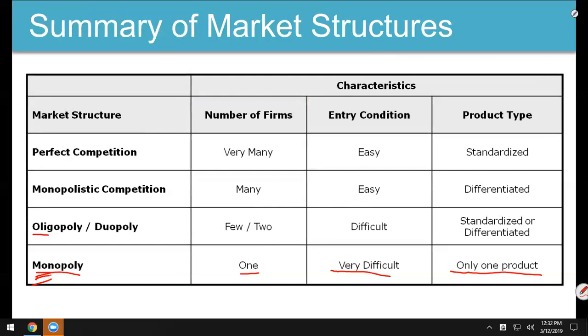An oligopoly, or duopoly, duo is what? Two. Oligopoly is few. Y'all heard of oligarchs? Oligarchies, that's when you have a few powerful people that are running the government kind of thing. Well, oligopoly, a few businesses running the industry. A few or two. In this situation, you have a few businesses, more than one, but there's very few because it is still pretty hard to do what they're doing. The products are standardized and differentiated at the same time.